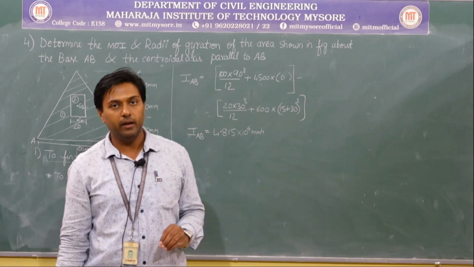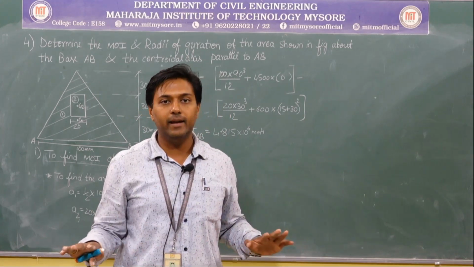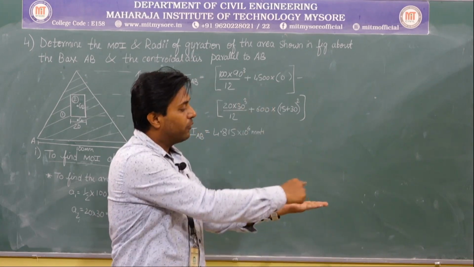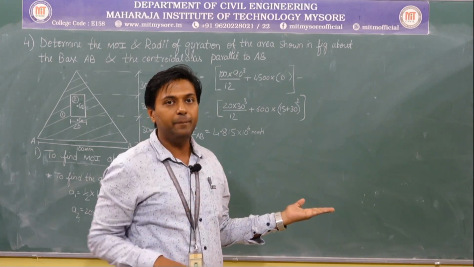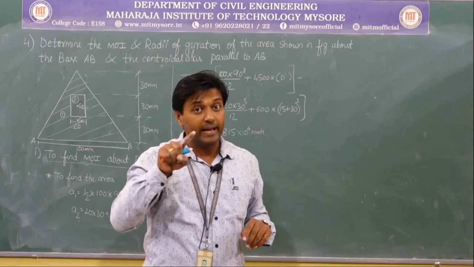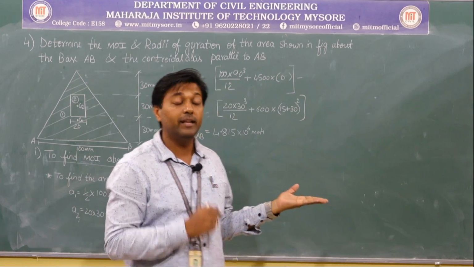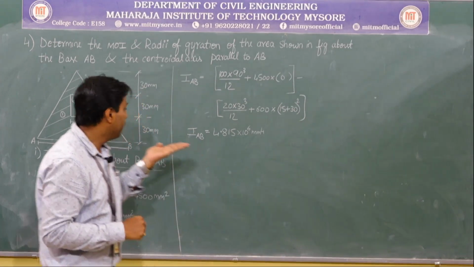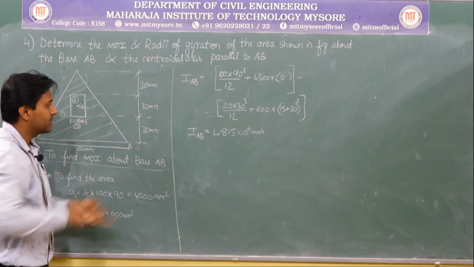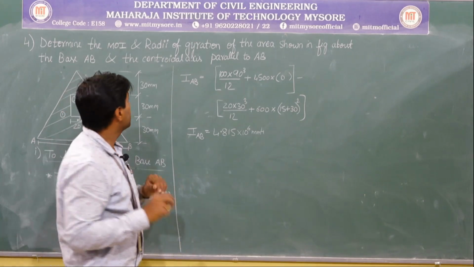Please remember one thing: whenever they don't ask you for the centroidal axis, there is no need to calculate the centroid. Here they have asked us to calculate about the base. The triangle is the one which is resting on the base, so I need to use the base formula for the triangle, and Ah square becomes 0. But the rectangle is not resting on the base, so you go with the normal formula. Then why the Ixx formula? Because I want to calculate with respect to the base, parallel to the base, that is the x axis. That is why this particular formula. Any doubts in that?